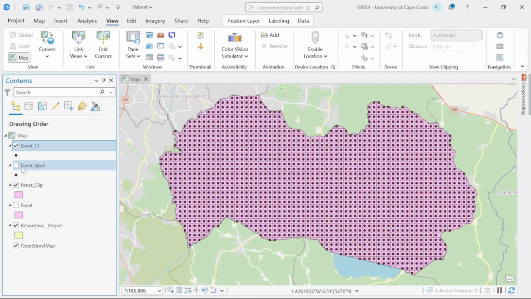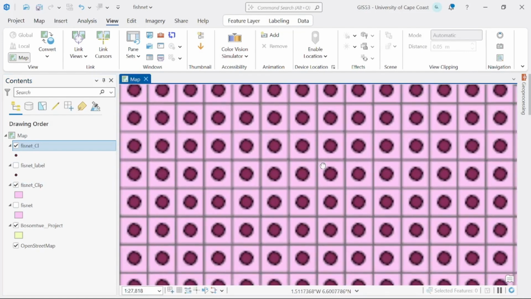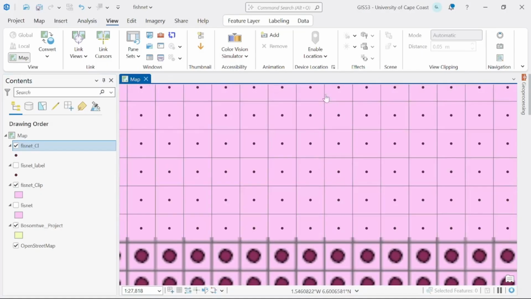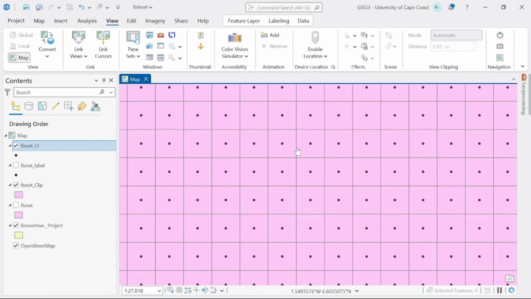All right, so now you can see I have my fishnet here, which you will see each of the boxes inside my study area. So each of these boxes represents a cell. So if you do any hotspot analysis or regression analysis, you can interpret it using the grid of cells, and then you can see where the hotspot is, which grid has the hotspot, which grid has the cool spot. So that is the simplest way that you can use to do your hotspot analysis. So either you are doing your hotspot analysis or regression analysis, this is the simplest way that you can do it, or you can interpret your data using the fishnets.